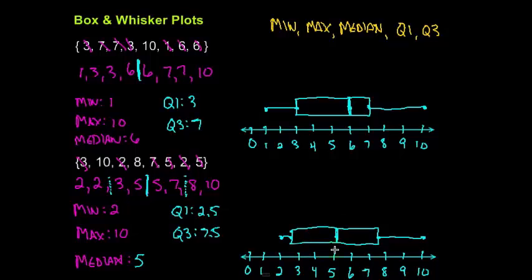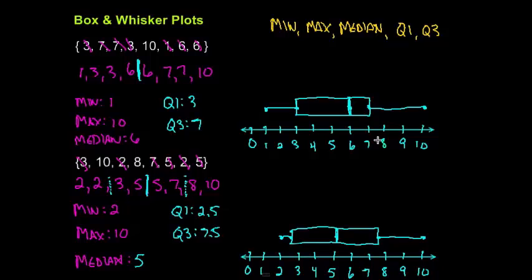Okay, now, what's the use of box and whisker plots? Well, if we look, remember that 25% of the data is in each chunk of the box and whisker plot. So 25% of my data set is in this piece right here, 25% there, 25%, or 1/4 in each of those pieces. So it kind of gives us a visual of how concentrated or spread out the data is at different sections of the number line.